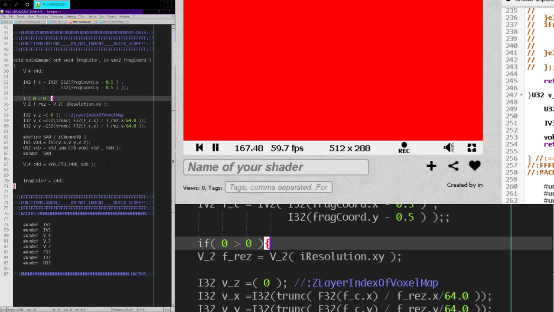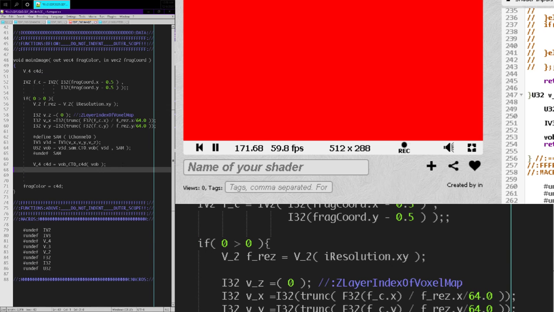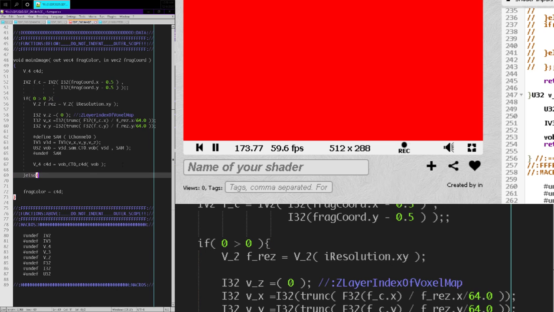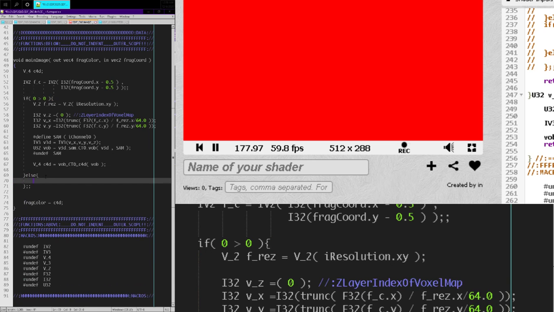So we're going to take all this stuff and put it into a different branch for now because we don't know what's going on there. And else, we'll put the original sampling code, so we'll do a texel fetch, and then we'll take the integer fragment coordinate, and, oh, actually, we need the sampler, don't we?